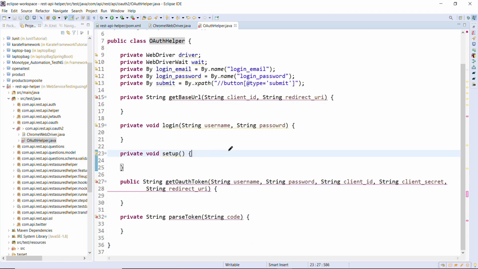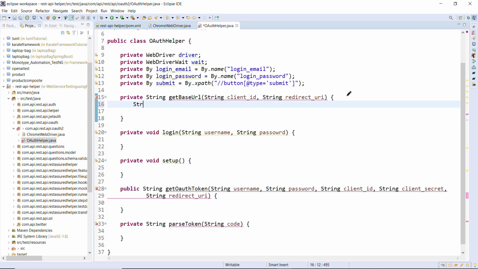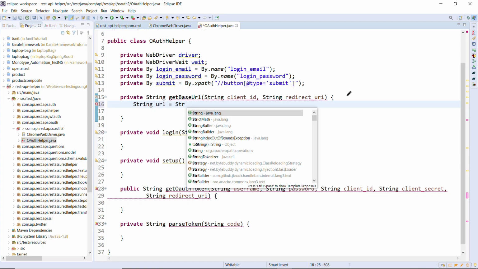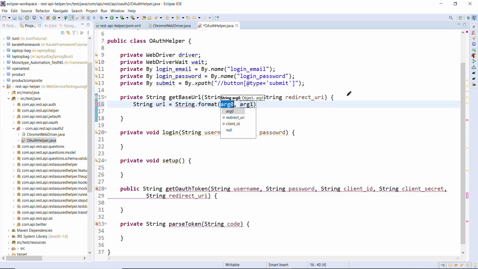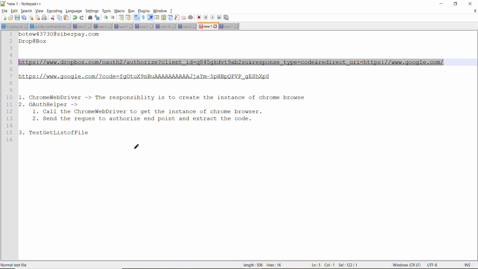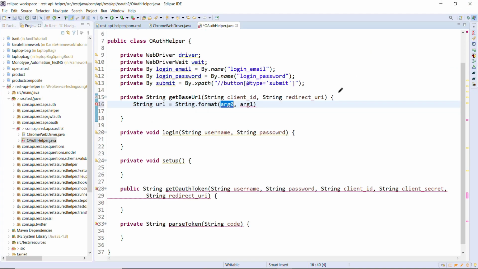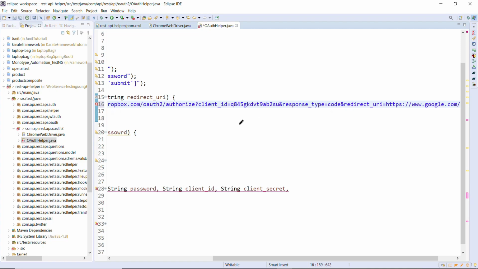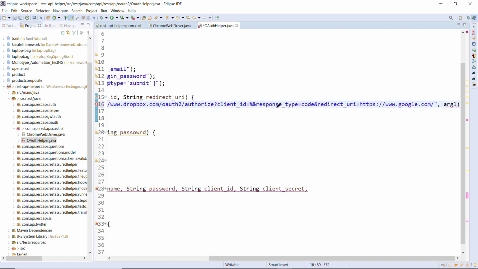So these are the set of methods which we are going to use, and it will get clear once we start providing the implementation of each method. So String url, String.format, so this is the URL, basically the base URL, and then I will stuff the client ID and redirect URL.